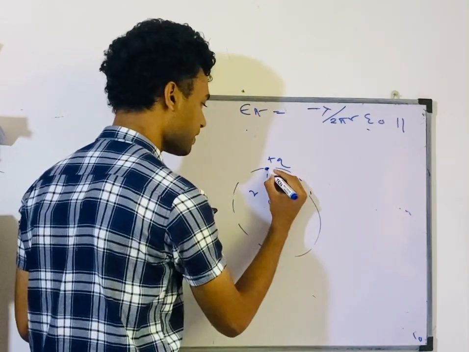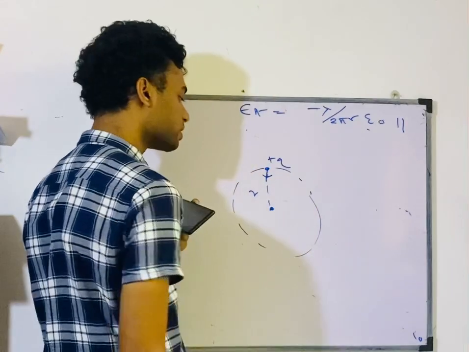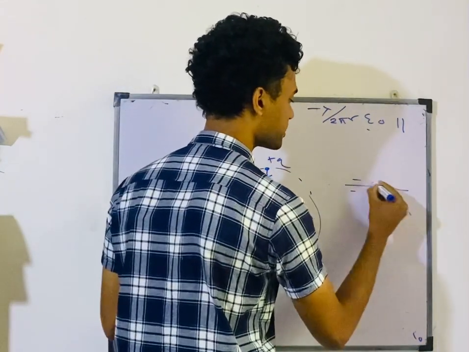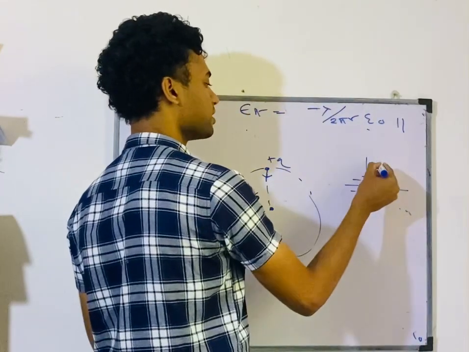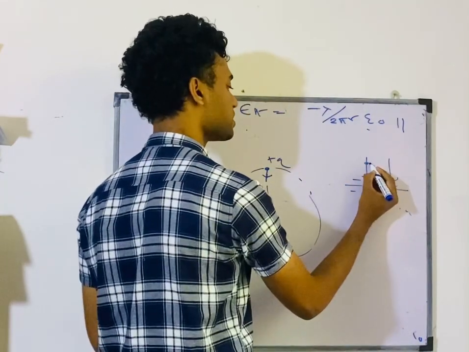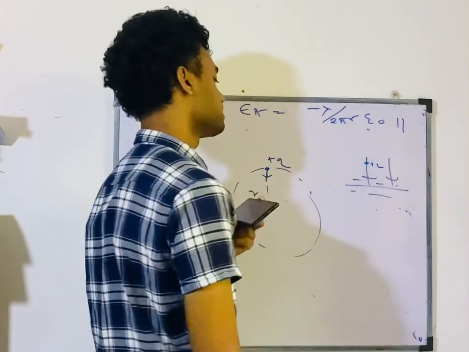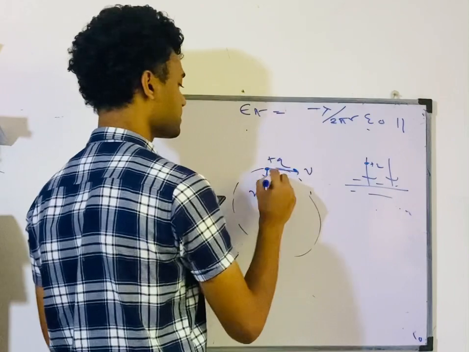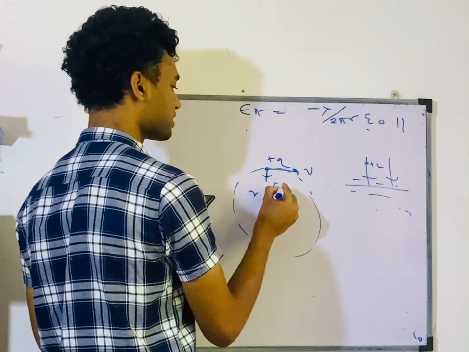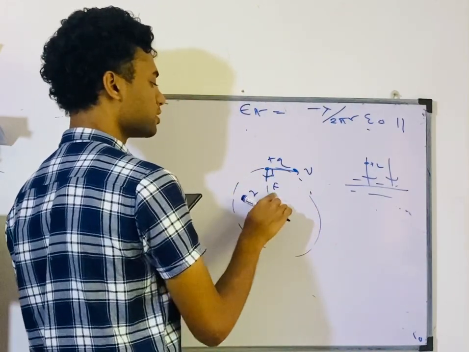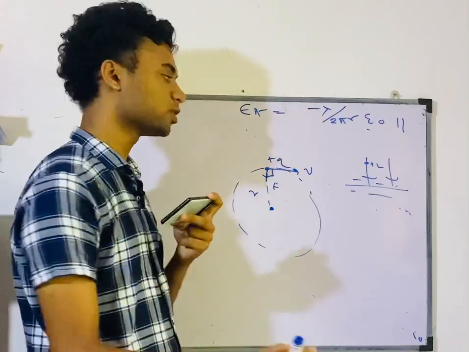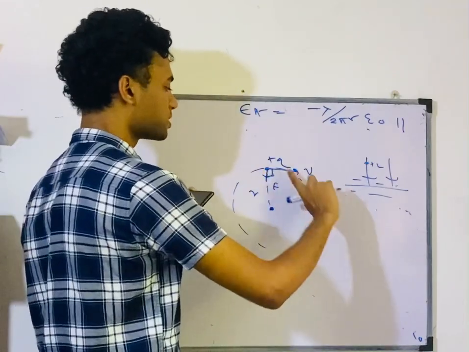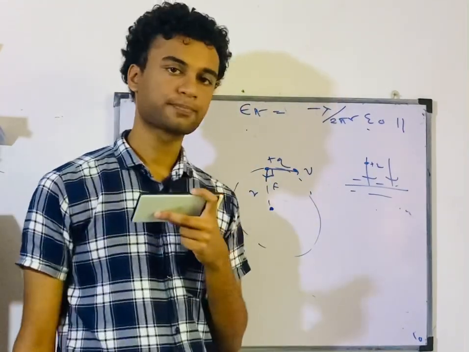The force is F, which is acting towards what? The straight line wire, because you saw that this straight line wire was negatively charged and the electric field lines were like so. Therefore, the positive charge is attracted to the straight line wire. But it has a velocity v. If it has velocity v and the force of attraction F, if they're perpendicular to each other, the force cannot do work. Therefore, it goes in a circular path like this, right?